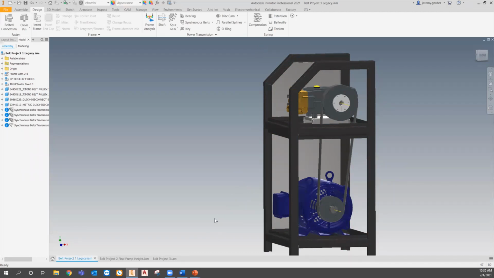All right, another question from Ray: can the ISO power transmission values be customized? Ooh, that's a good question. I'll have to look into that one and get back. I'm not too sure if you can change the actual built-in rules per se.